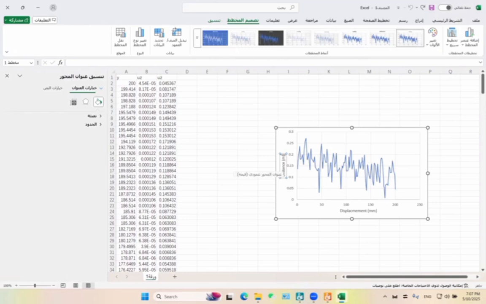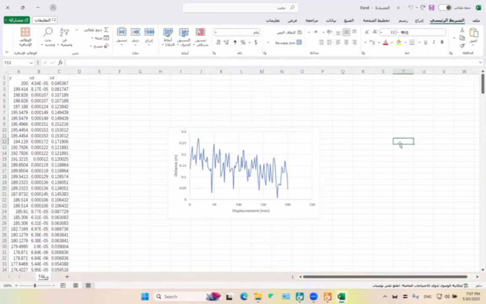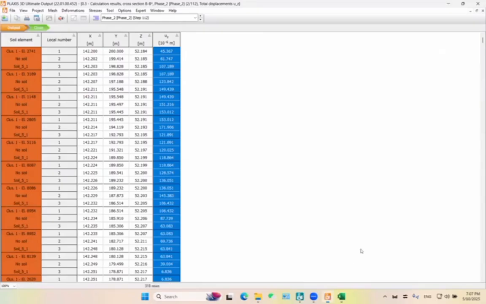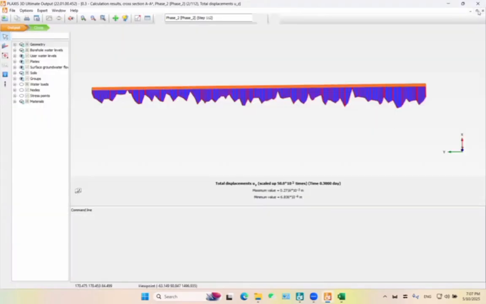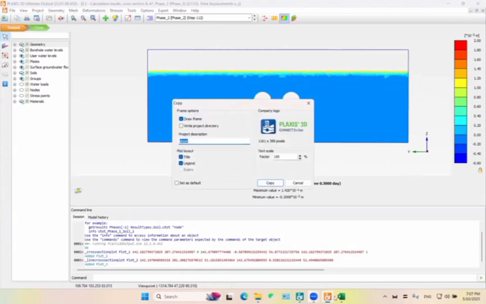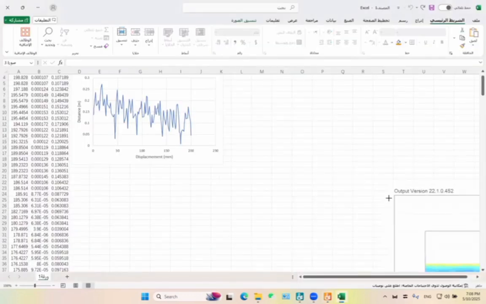So we have to write each axis name and which unit. It's very important when you make a project. You have to say, for each axis, which unit you use. There is also an additional issue you have to mention, which is which section you take. For example, I take this section, then I can come from here. You can copy from here, copy to clipboard, and then put it to X.